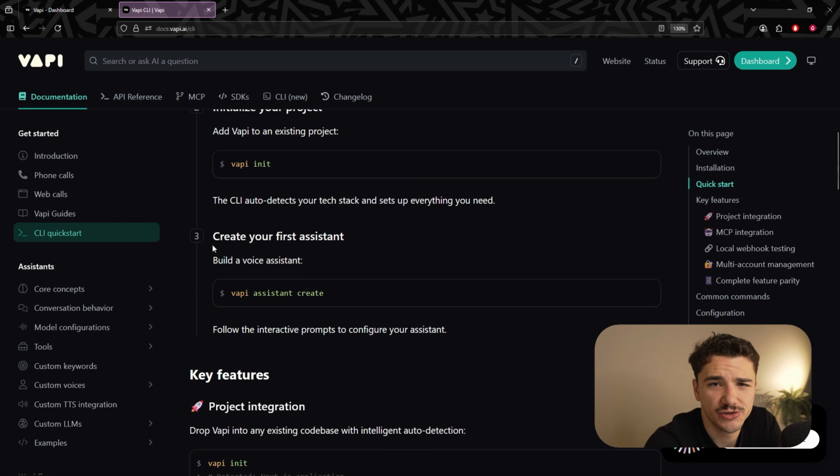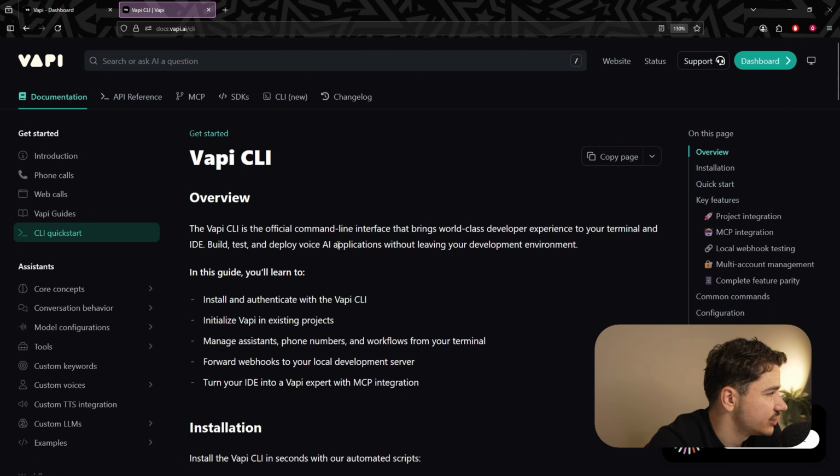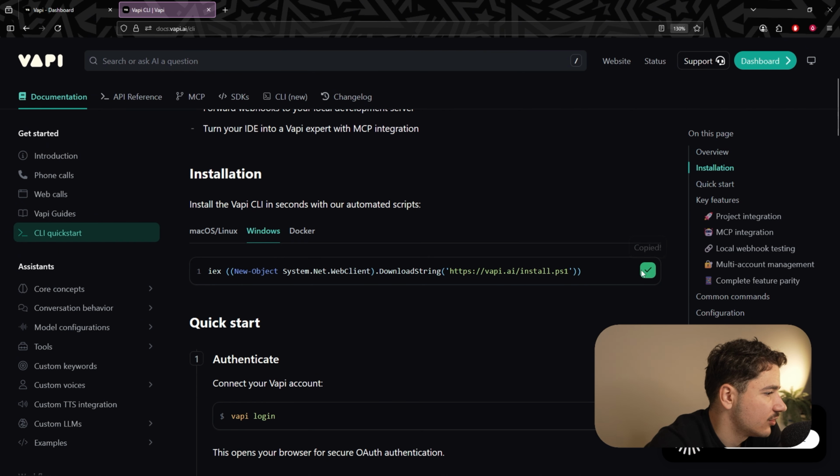And this makes it so much easier to work with voice AI in setting up a new project or an existing project. Anyway, let's jump up to the top here and I'll copy the Windows installation command and we'll jump into our Cursor IDE and start playing around with this thing.